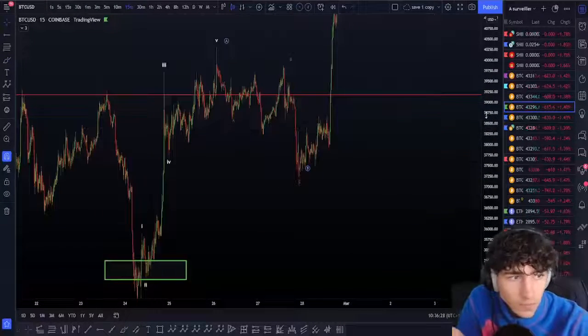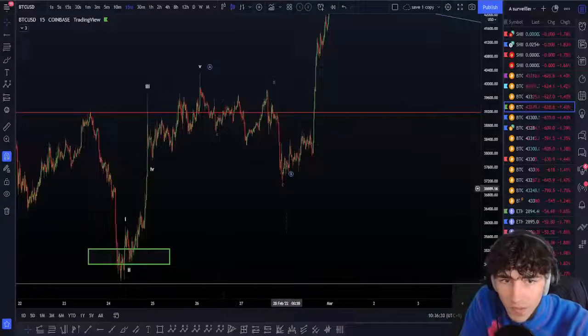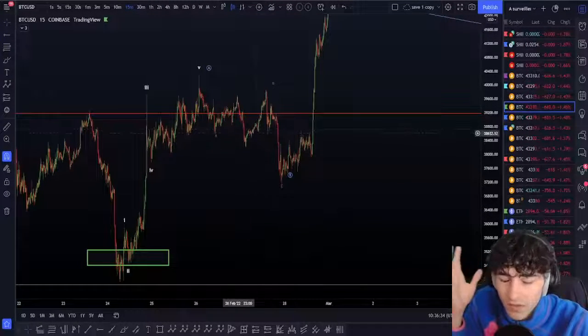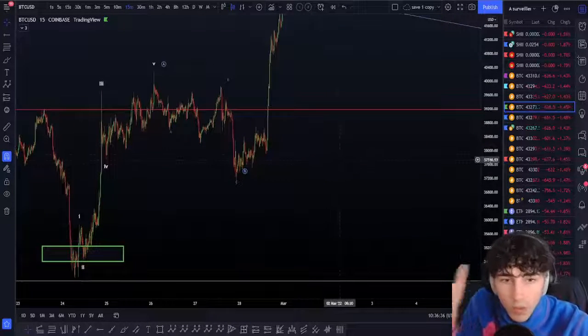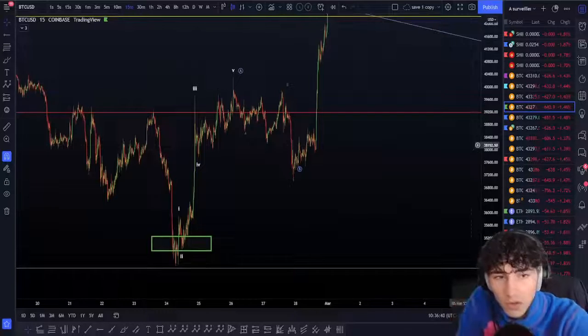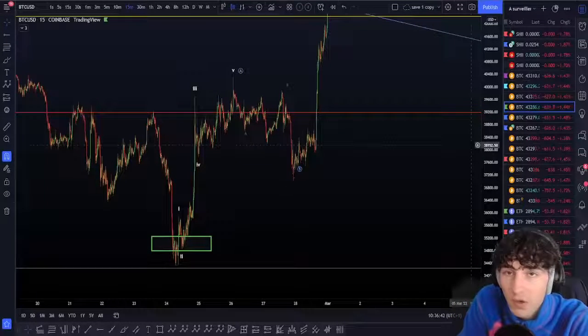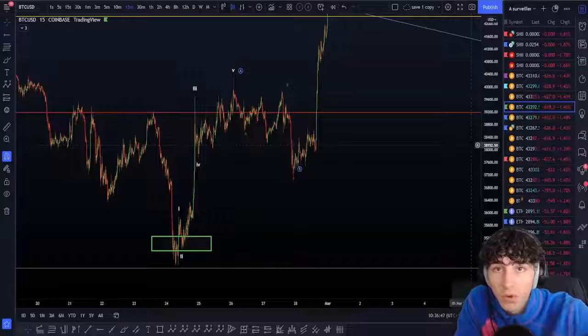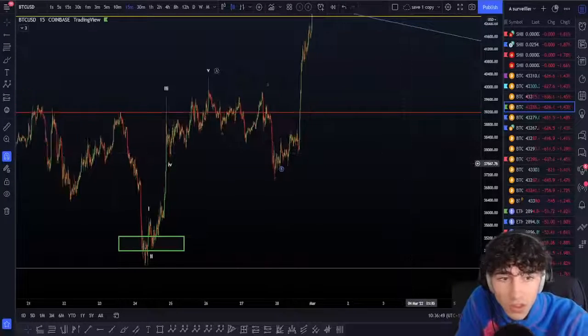Pump it up. Okay, so that was something interesting in my opinion, to see the mentality you have to get: to not stay focused on one scenario only. There is not only one possibility. Everything is possible. You have to be ready for the upside, the downside, and sideways. We are ready for up, for the downside, and if we just do a boring range, then you trade a range in that case.